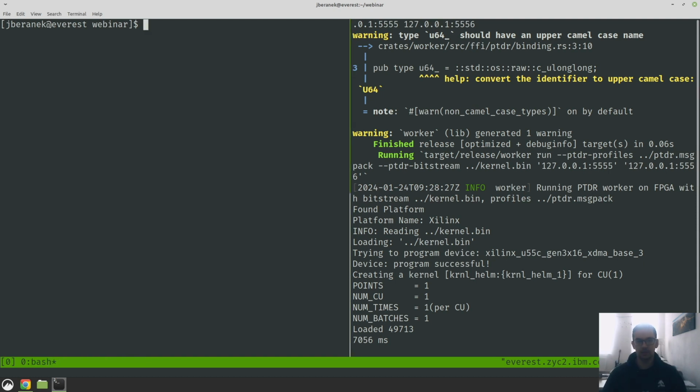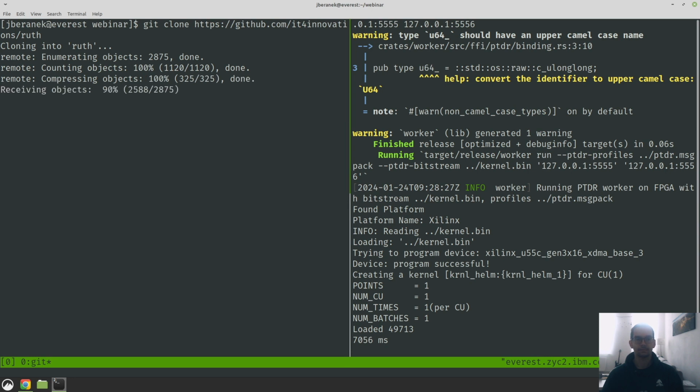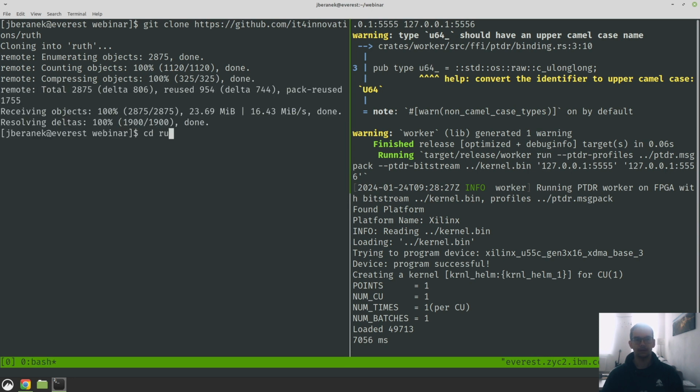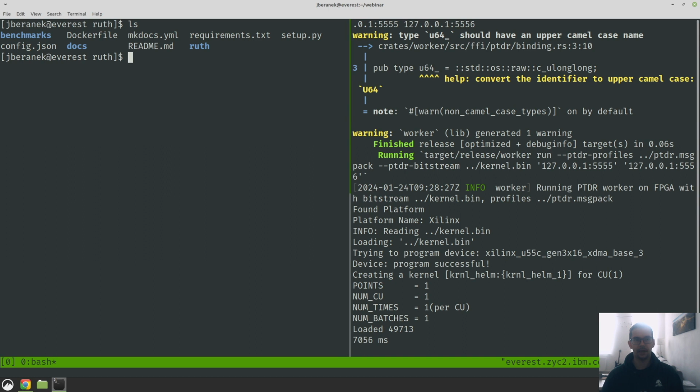Okay, so now let's go set up the simulator itself. We will again need to clone it, this time from a different repository. And the simulator is a Python project, so we will need to create a Python virtual environment, and we will need to use at least Python 3.7.